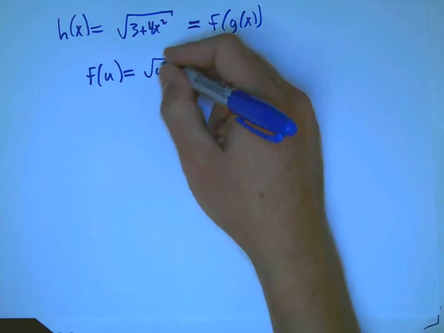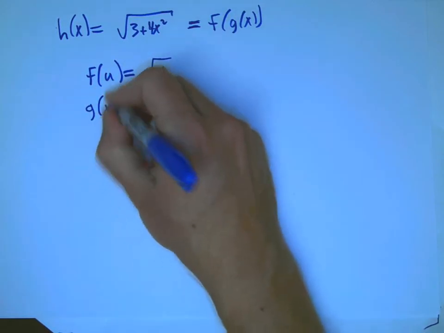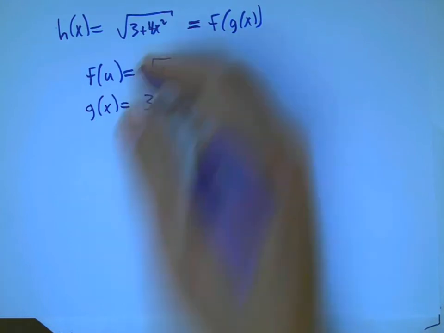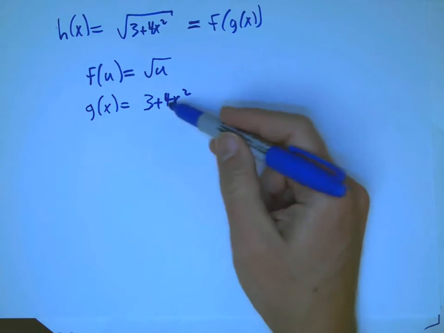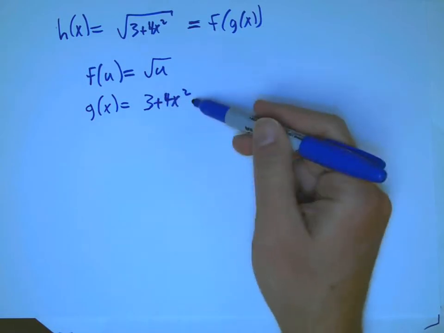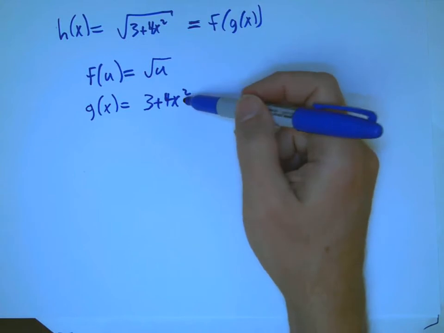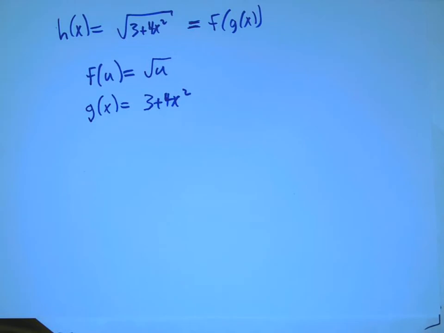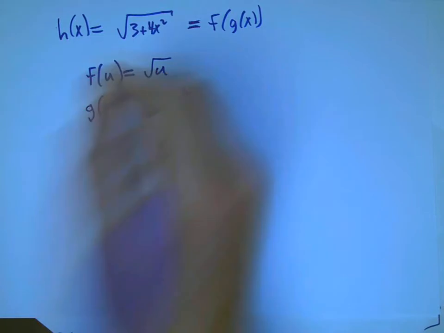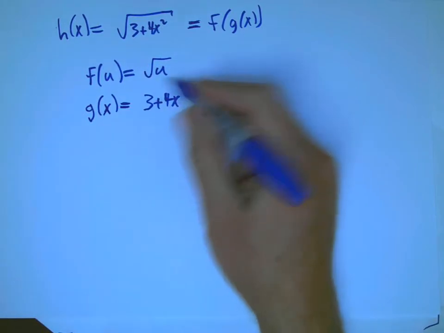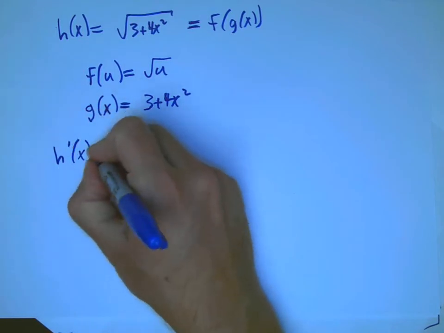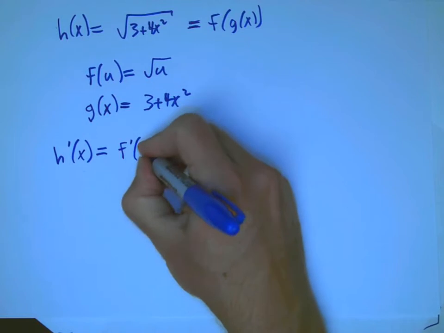So here, it works. This is a composition if f of whatever we want to call its input, and I'll still call it u, is the square root of that input, and g of x is 3 plus 4x squared. And there's some leeway in terms of how much you could break down these functions. I could actually break down this function, g, into even more simple functions, like just the x squared function, and then just the multiply by 4 function, and then just the add 3 function. You only have to break it down into parts where you know the derivatives of each part. That's the point for us, is we just need to be able to do the derivatives. And we know how to take the derivative of this whole thing all at once. We don't have to break it down any further.